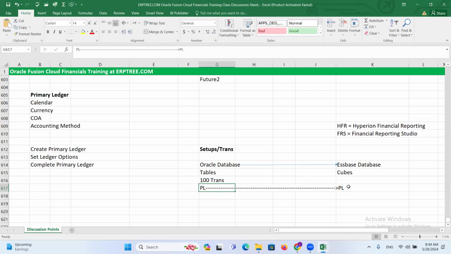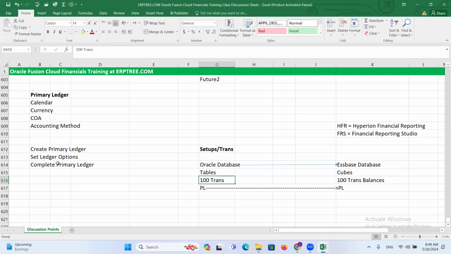Once your primary ledger is copied to the Essbase database, if you create 100 transactions in the Oracle database, the data will also be copied, but not as transactions as they are. The summary balances of the 100 transactions will be copied. The system will sum and maintain them so that it facilitates much faster reporting. So that's how it is.